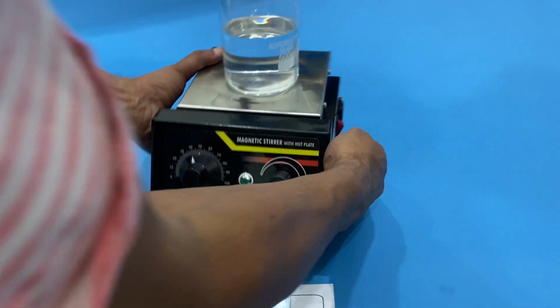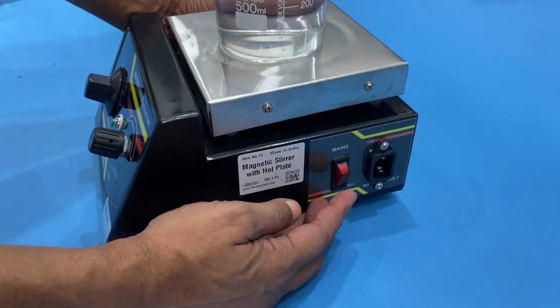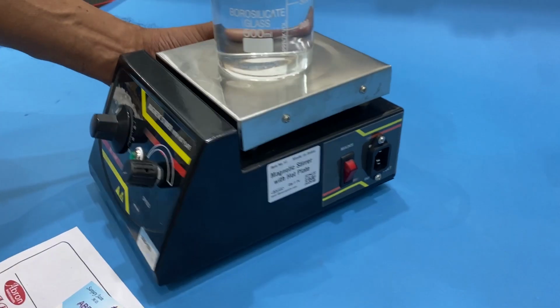It has a power cable, an international computer type, and this on off switch is there with the light indicator.